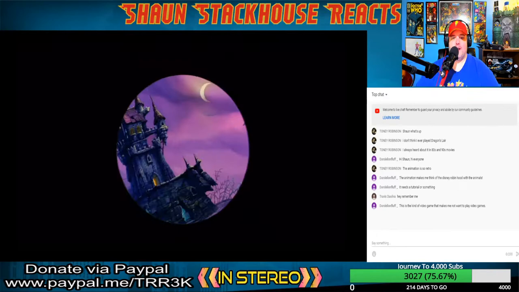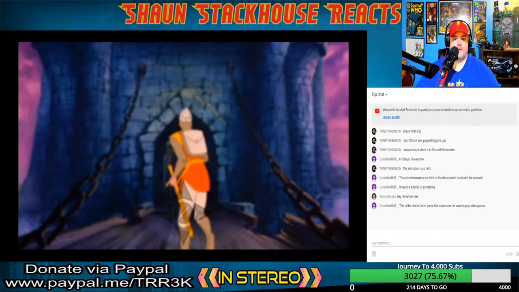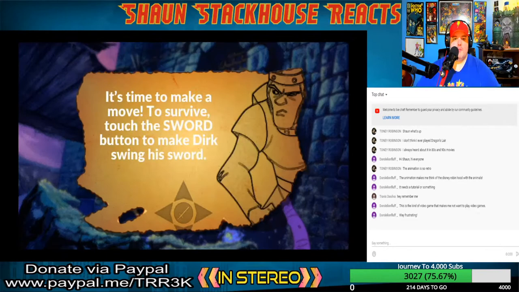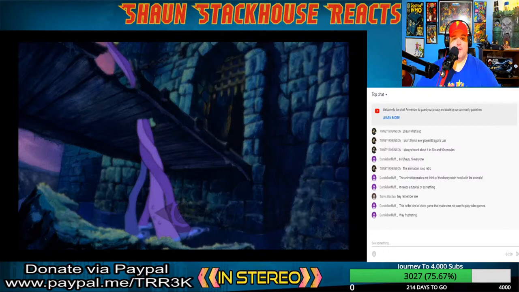To play Dragon's Lair, you'll need to make the correct move at the right time. In this scene, Dirk will fall through the drawbridge. Okay. It's time to move. To survive, touch the sword button to make... I was doing that. Very frustrating. Congratulations, you made it through. We made the correct move. Okay.